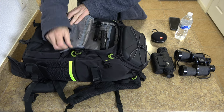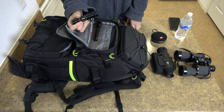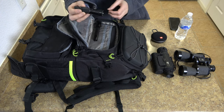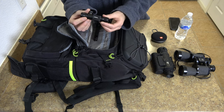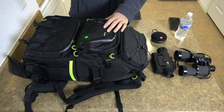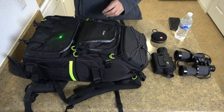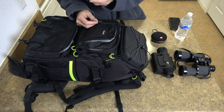Many people like to use a laser pointer - there are lots of different types available on Amazon and they're all about the same. I actually haven't found one I really like yet; I think I need one that's more powerful with a wider beam. This one is called Pinty - it's designed for fitting onto a rifle and is a little more expensive, but it's a good reliable beam. If you see a UFO or something, you just turn this on and point it up into the sky so everybody can see where you're pointing. You can get laser pointers for about $20-$30 on Amazon.